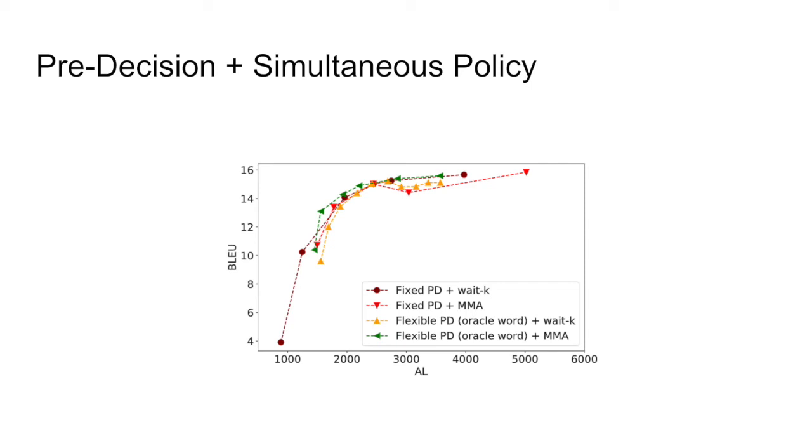When we look deeper into the simultaneous policy, we found that WaitK and MMA are very close to each other, which is actually very different from the text translation task. In the text translation task, the story is totally different. The MMA is way better than the WaitK. So from this observation, we can see that the flexible policy is harder to learn on the speech task because speech is more continuous.